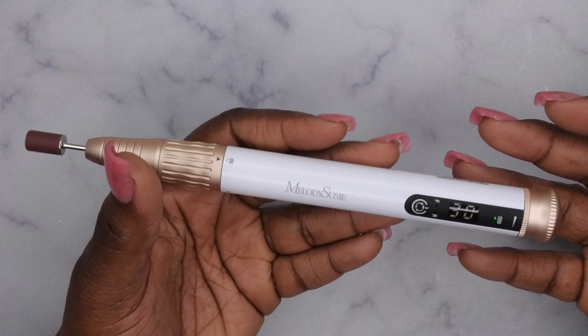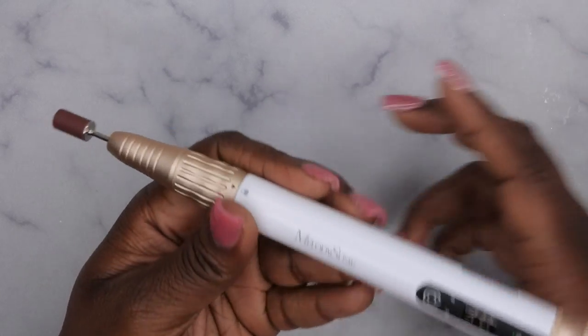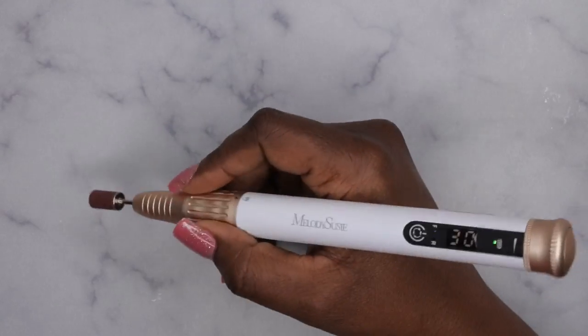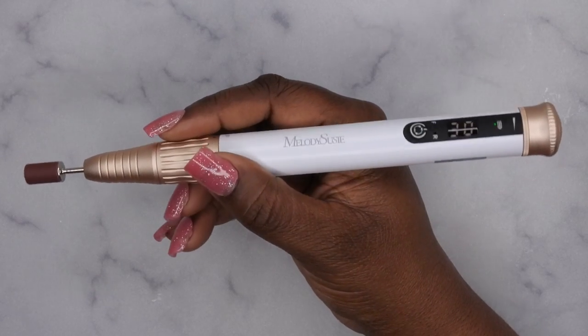Wow. This is 30,000 RPM. You all hear how quiet it is? It's really not that loud at all, and it's very comfortable to hold. Wow, just like holding an ink pen, you guys. It's so crazy that they can pack something so powerful into something so small.